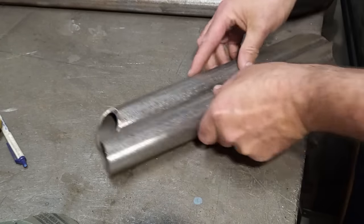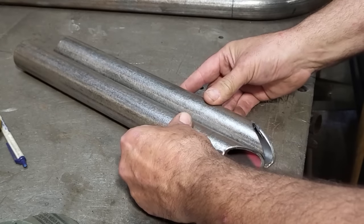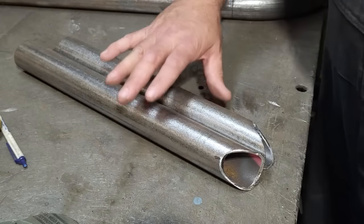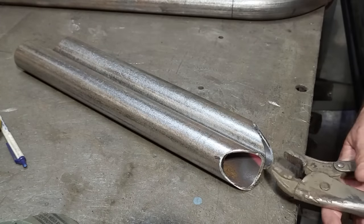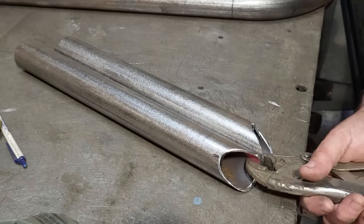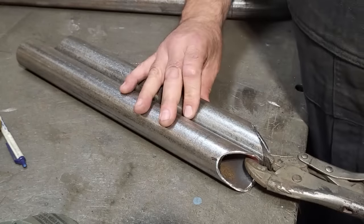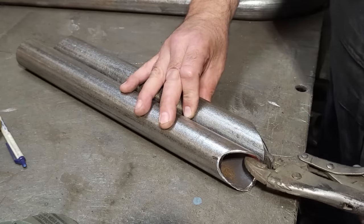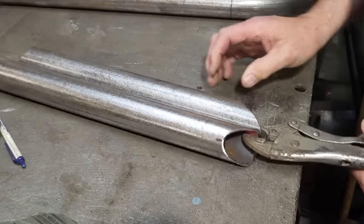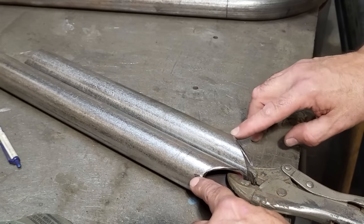I'm going to clamp two of them together here now. Set two of them up again. Just rotate two of them. Put a pair of vice grips here. Hold them. Push that down where I'm happy with it. And make sure when I'm looking down, I got the same distance on these two marks here.